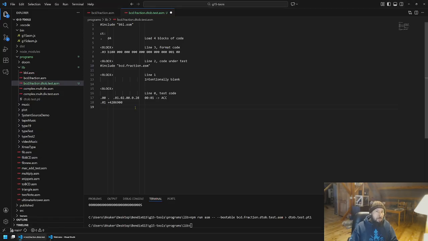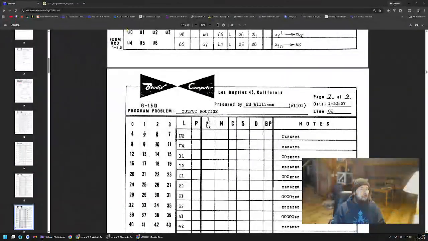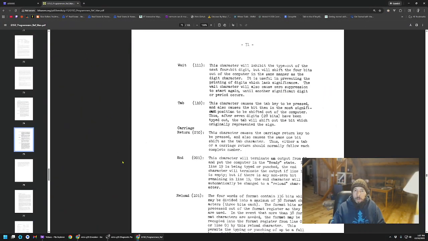Let's see, we'll do that at time 02. That's when we said we'd do it. 02. Nothing interesting there. Output AR to typewriter. We're going to go 02. Let's pull up the actual instructions for that. Might as well show those to you.